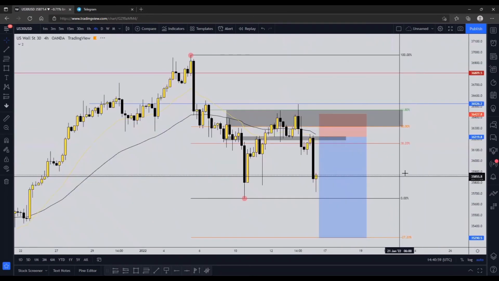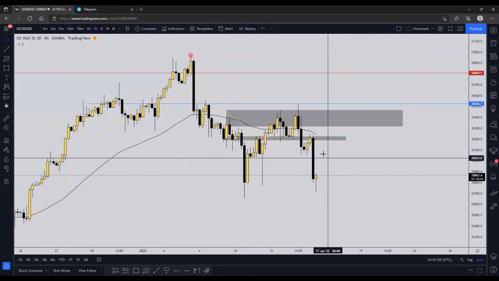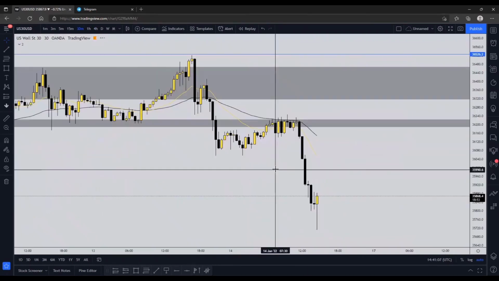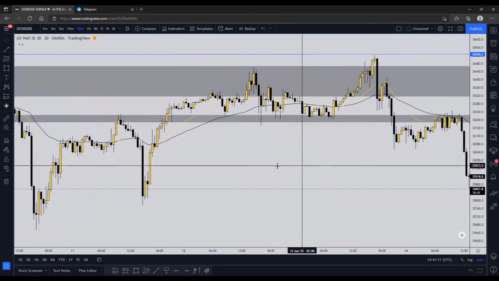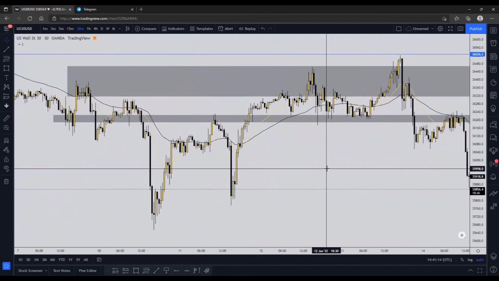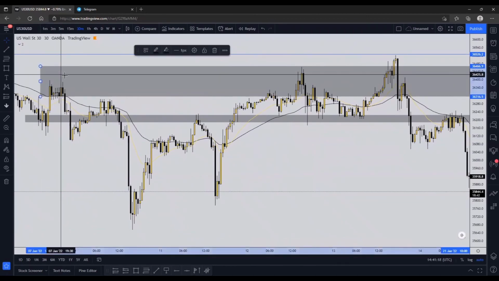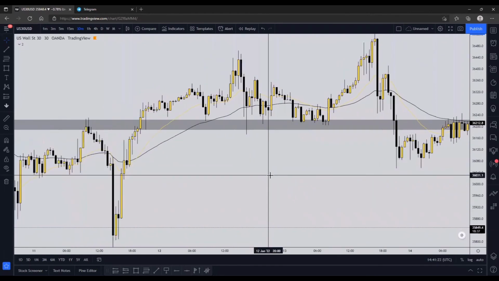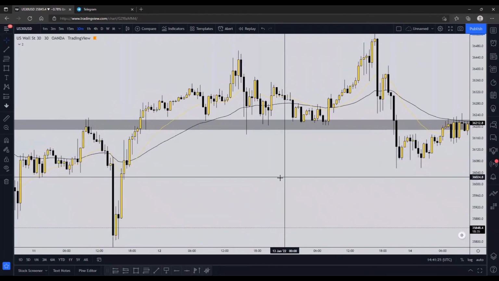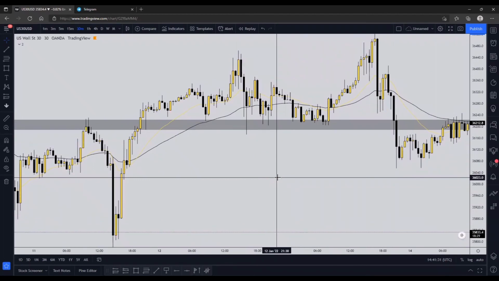Let's go back to the 4 hour. Okay, let's ignore these. So my rule for taking partials is once my trade reaches a 1 to 1 or a 1 to 1.5, I'm going to move stops to break even. That's the first thing I'm going to do. Okay, I'll move stops to break even and I'll take partials. So if I'm risking 2%, I'll split that into 1% each. So if I'm willing to risk 5 lots, for example, I'm going to place 2.5 lots twice.